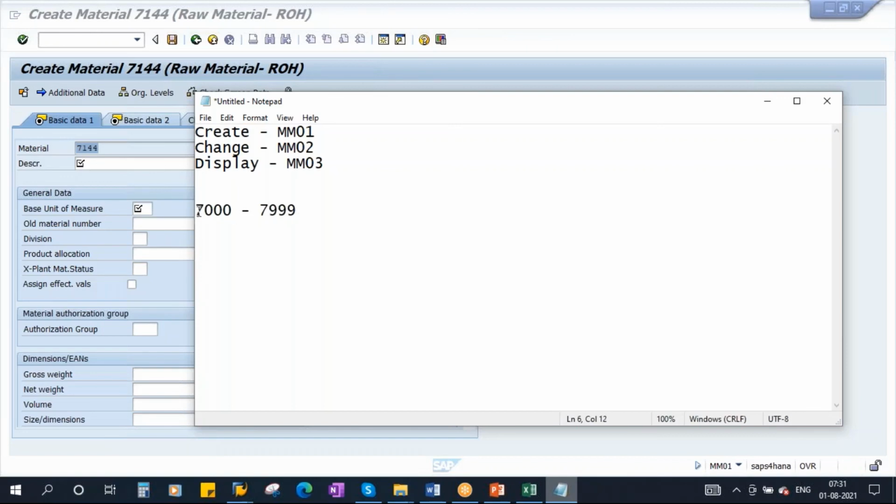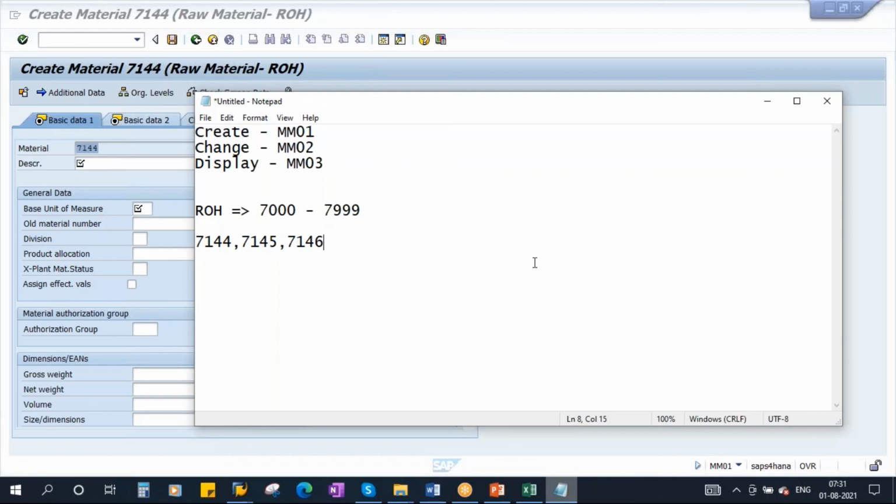For raw materials, the number range is set up like this. Now when I'm creating, it is assigning 7144. If I create the next material, it will assign 7145, and the next material 7146.